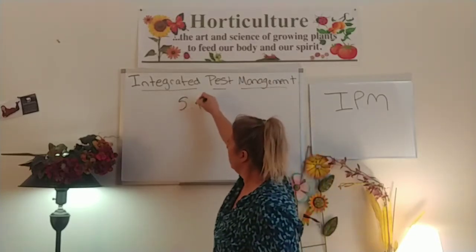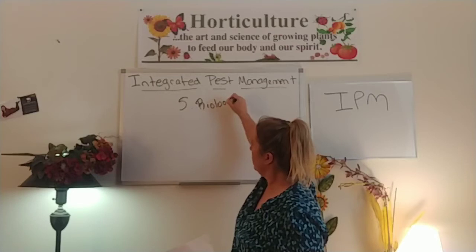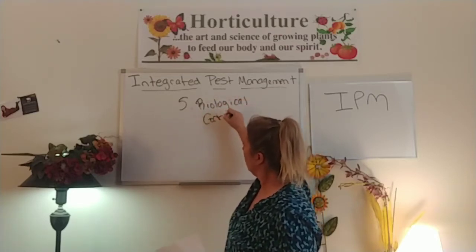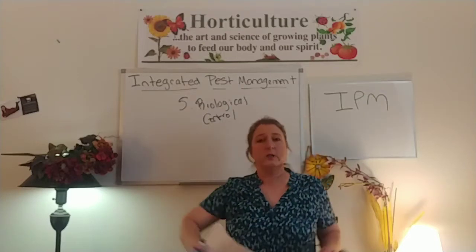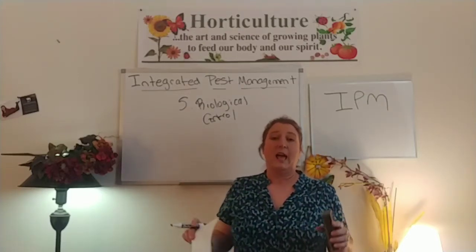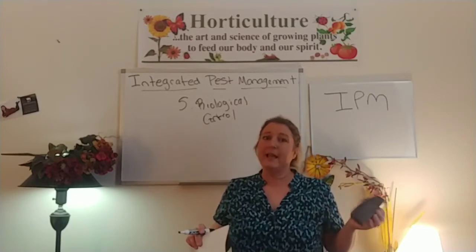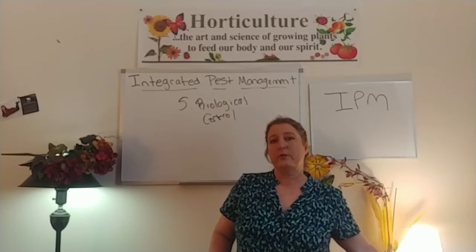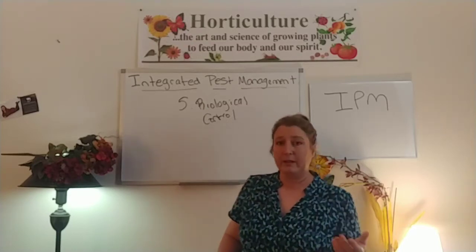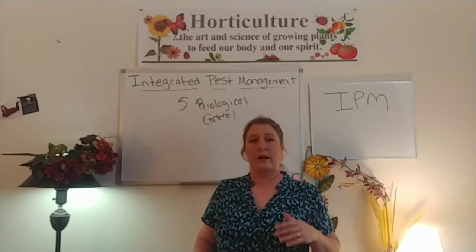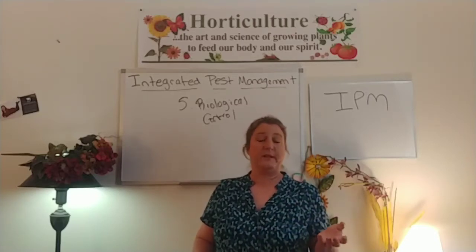Biological control. So you should know one biological control already. So biological control is using one living thing to control another living thing. And nature will find a way, and we are not always as smart as we think we are. So a biological control all of us should be really familiar with is kudzu. So kudzu was actually imported to our area. It's not native to our area, believe it or not.